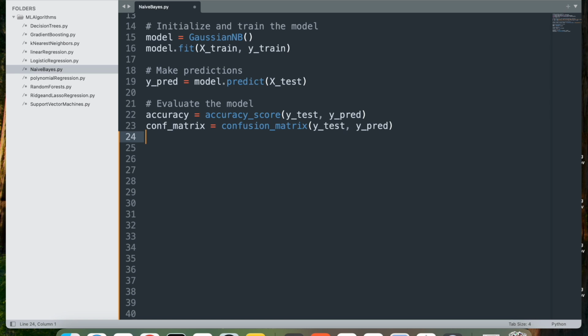Confusion matrix, on the other hand, computes the confusion matrix for the model, which provides a breakdown of true positives, which are correctly predicted passes, true negatives, which are correctly predicted fails, false positives, which are incorrectly predicted passes, and false negatives, which are incorrectly predicted fails. Next, we'll go ahead and print the accuracy and print the confusion matrix.